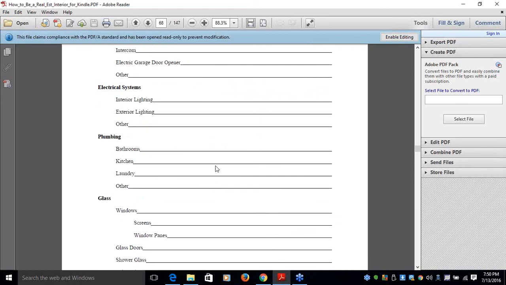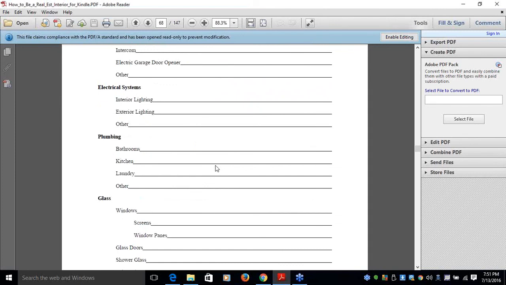Now the plumbing itself, right? The actual piping. You've got your supply lines, hot and cold, and you've got your waste line. Copper is okay, but I like the new PEX lines. They've been around now for quite a while, and they're a lot more durable, particularly if you're in the northern parts of the U.S. and Canada. The PEX can freeze and thaw a number of times, and it won't deteriorate, it won't crack or break like copper will. Copper will actually break on you. It could be a big problem.